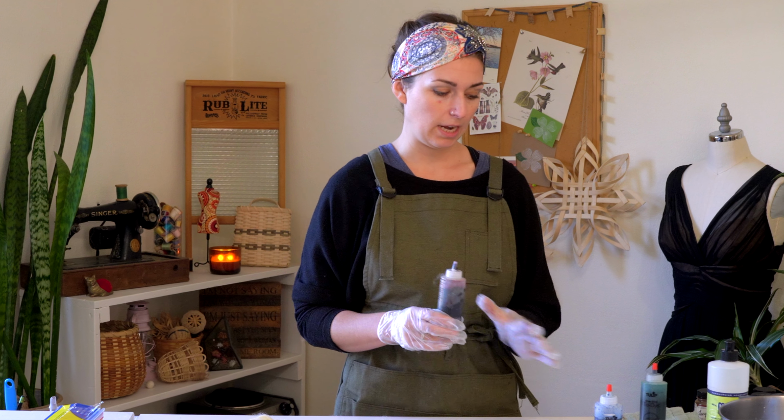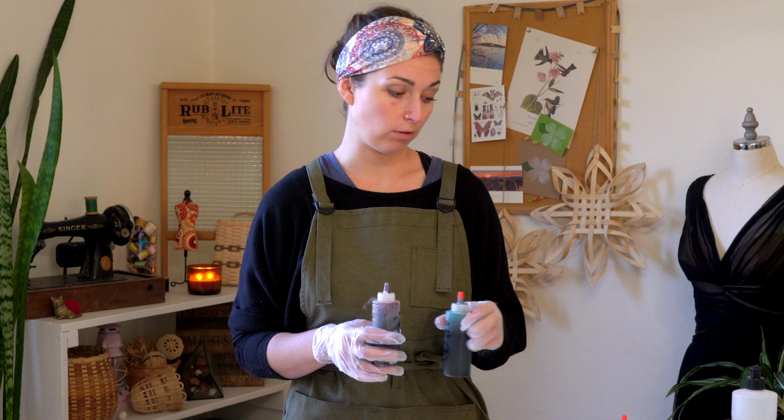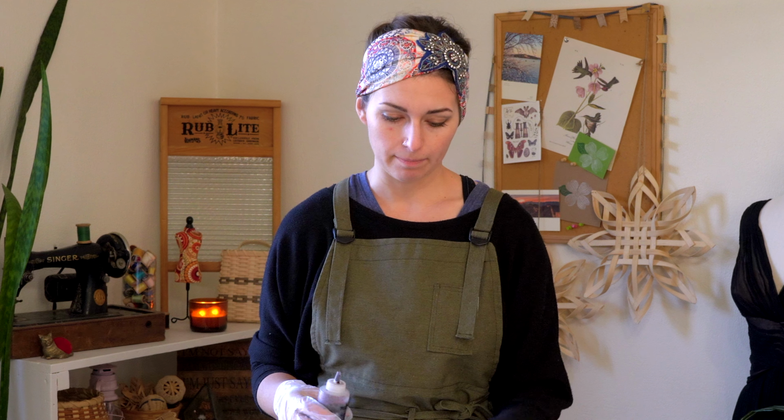If you don't want them blending, like my burgundy and the teal, which is kind of green, it'll turn a brown color because green and red turn brown together. So I don't want those to touch too much because I don't want a lot of brown in my wool coloring. So I'm not going to mix those colors or put those colors as closely together. Make sure there's a space between them.